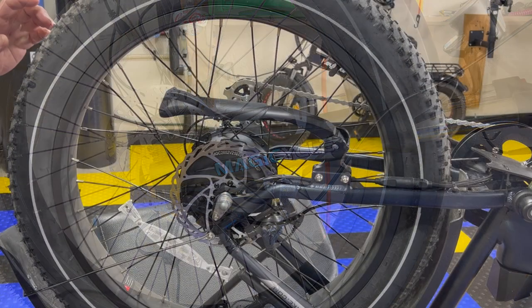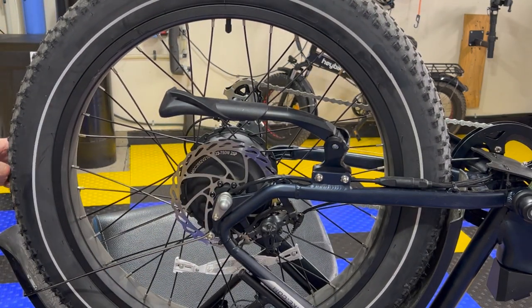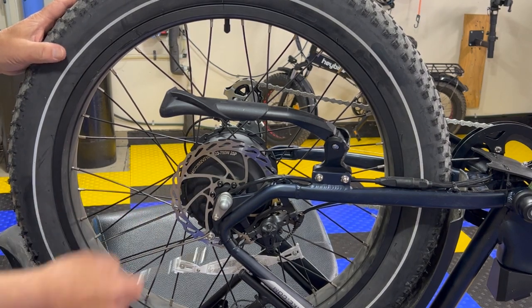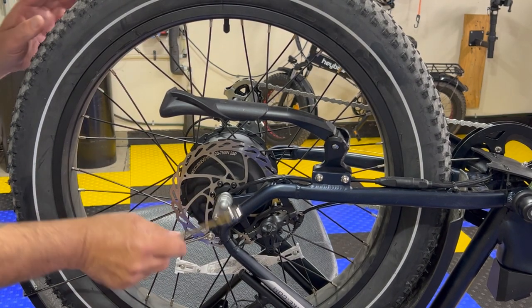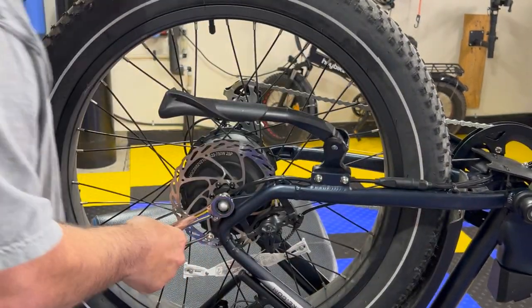All right, guys, so we're going to work onto the back tire here. We're going to take the back tire off, and we will change out the rotor. Man, that wasn't even that tight.